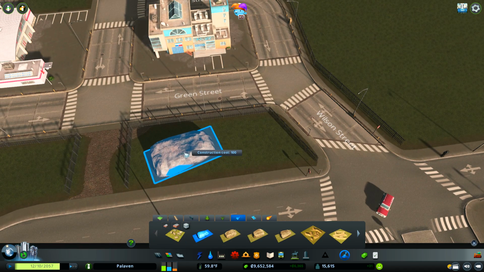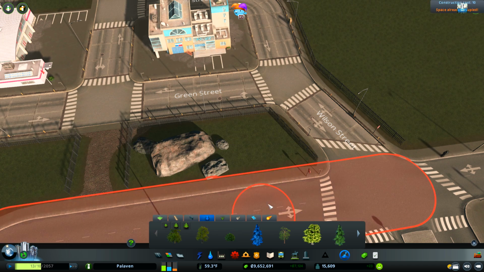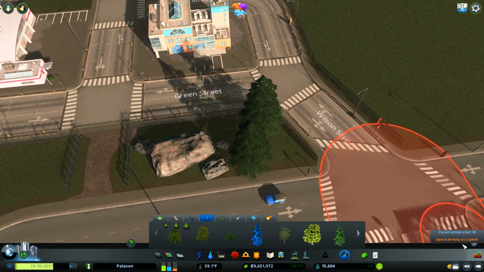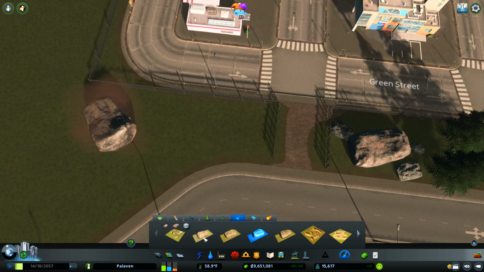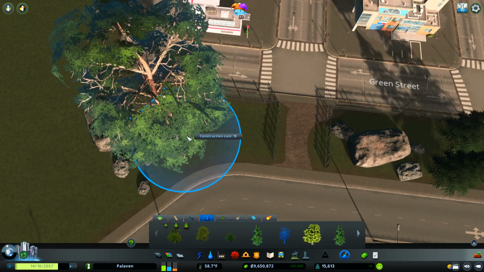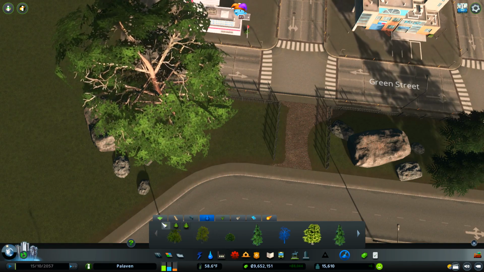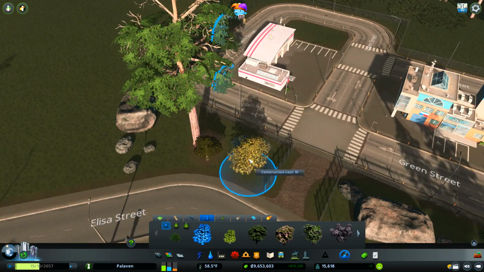Go for maybe a little rock asset in here. A couple of smaller ones. And then maybe one of the larger trees just to help draw focus towards it. And then we'll do something similar here too. Go for a couple of these. 1, 2, and 3. And then maybe one of the Palaven pines, accompanied by a couple of smaller micro trees.